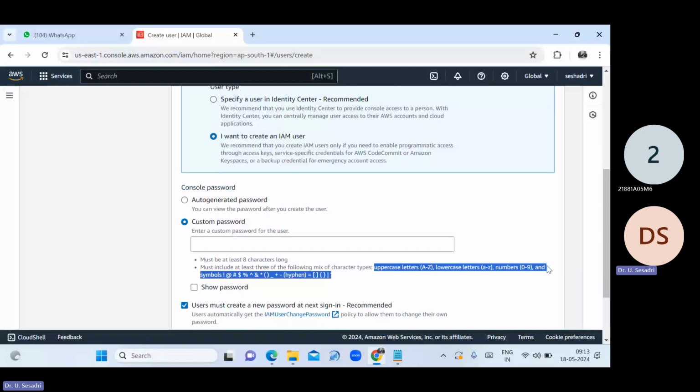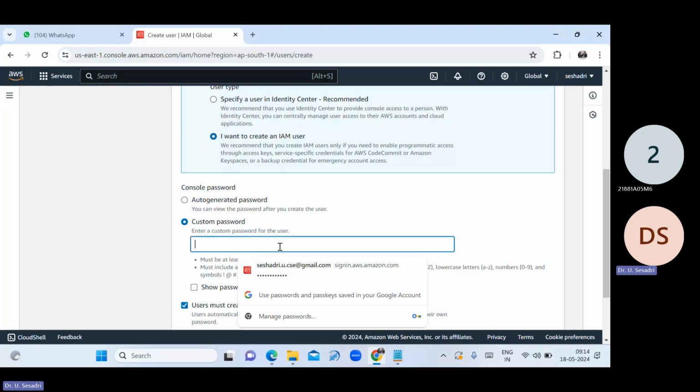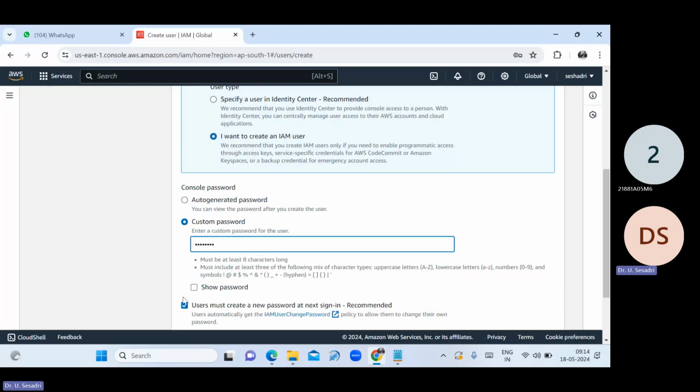Here, we have to give a combination of at least three mixes of these character types: uppercase, lowercase, numbers, and symbols. Now, the password I am giving is user@123. See that, this is the IAM user password I am giving. Copy this IAM user password and paste it in the notepad.